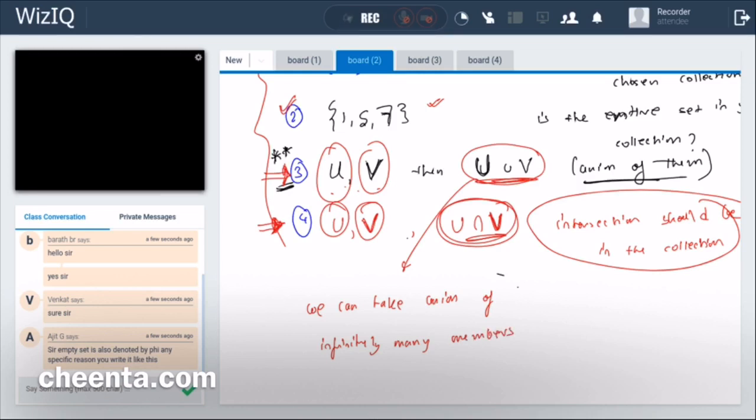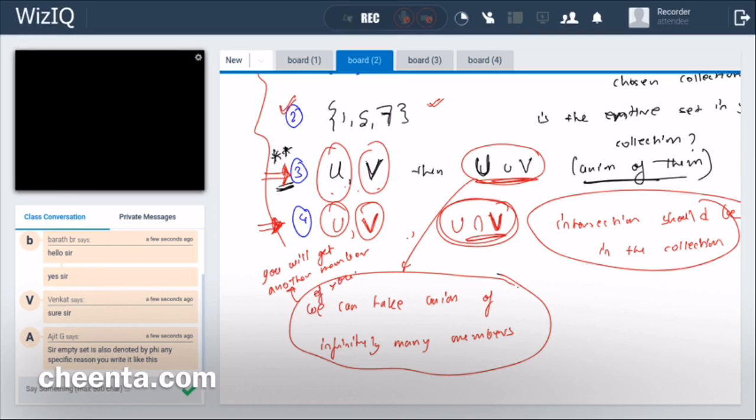And if you take the union of infinitely many members, you will get another member of your collection.